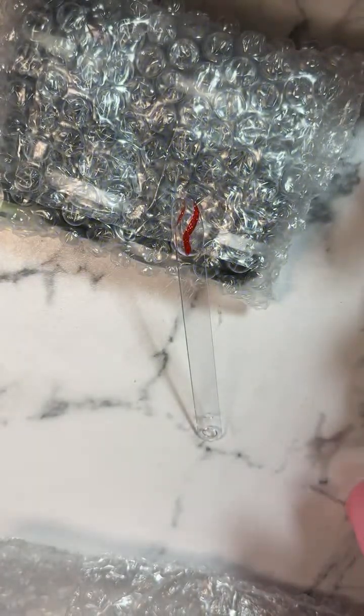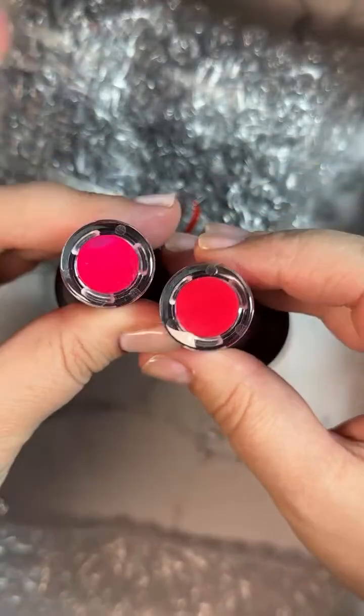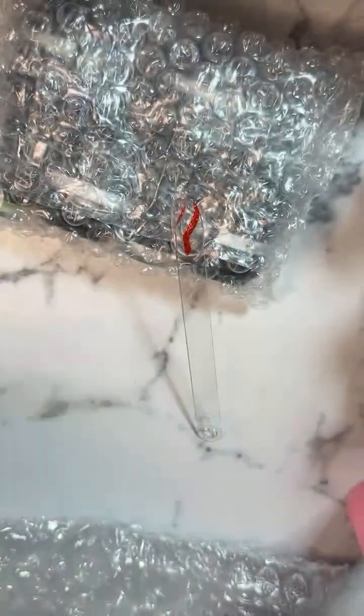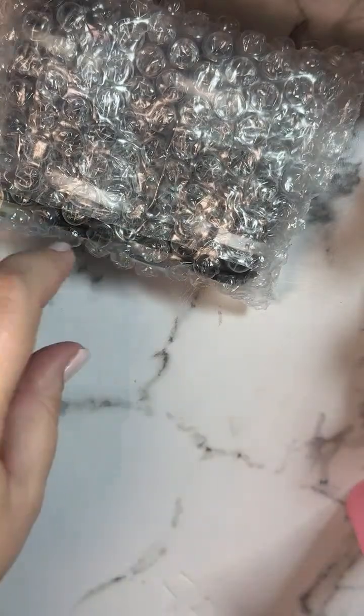Then we have Glow Lips. So these are two glow in the darks. This is red red. This is a pinky red. They both glow. Put that over with my other swatches. Any favorites yet? What do we think? Have we used Sundara before?